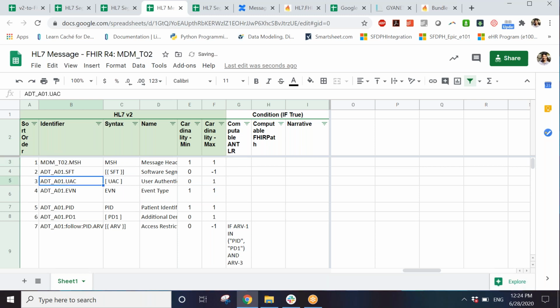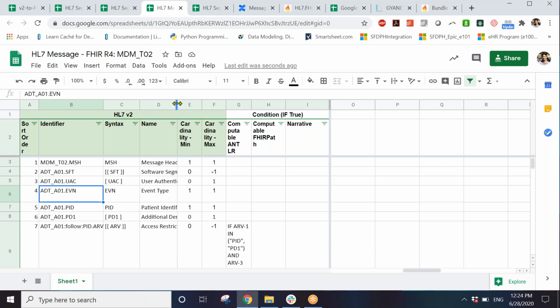Then we have all the other fields as well. I'm not sure about software segment and user authentication. I've not really used these in the past. We just need that update, and then we need to update this field accordingly, because if it's TXA, for example, that TXA will say document header or whatever it's called exactly in HL7 terms.